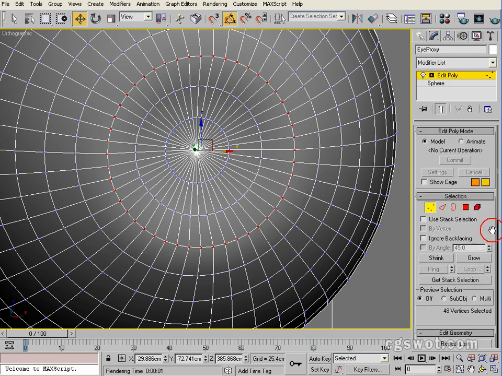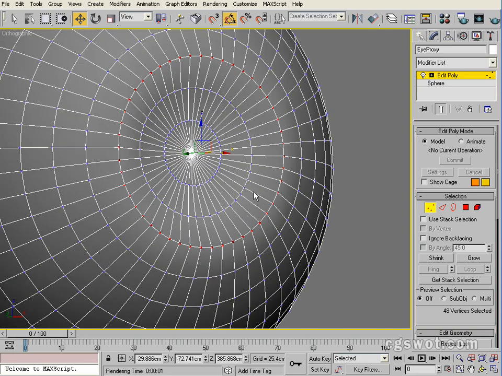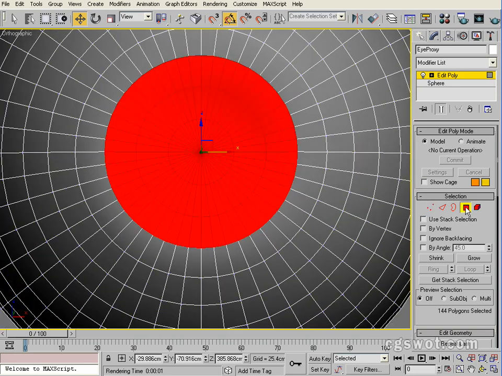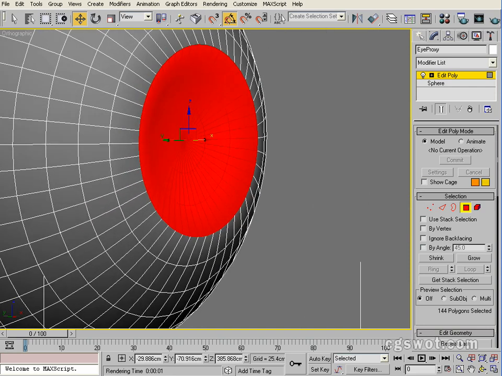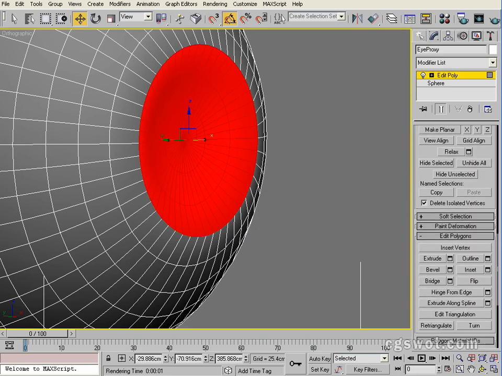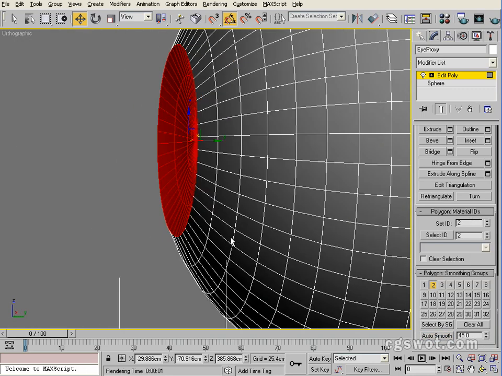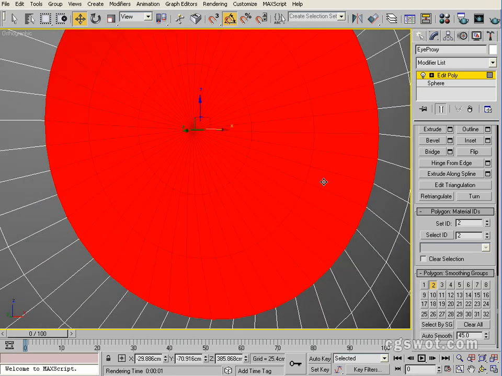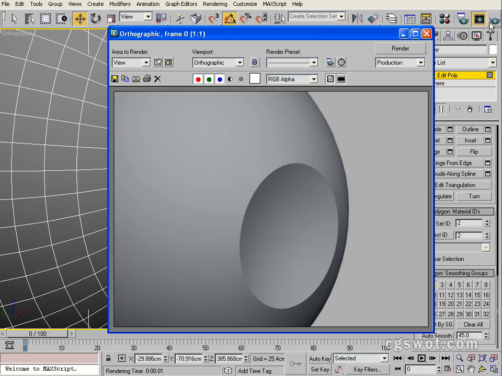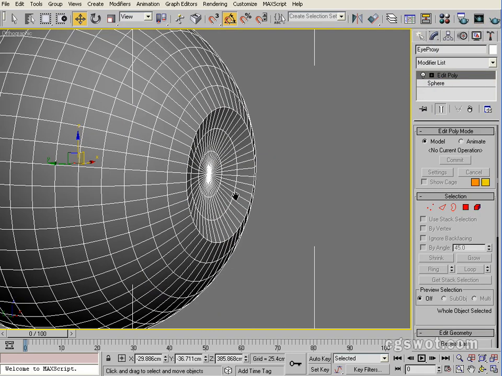Now what we'll do is just fix up that smoothing. You'll see that it's sort of curving over, it's smoothing over, and we're just going to fix that up. So what we're going to do is, as before, maintain that inner area there, and we're going to slide down to smoothing groups, and we'll auto smooth that, and that's going to give us our nice crisp edge back. So I'll just do a quick render. You'll see that's working nicely, and it's all one mesh again.